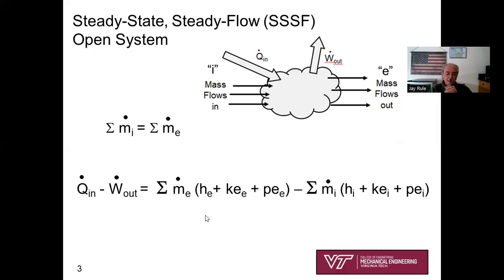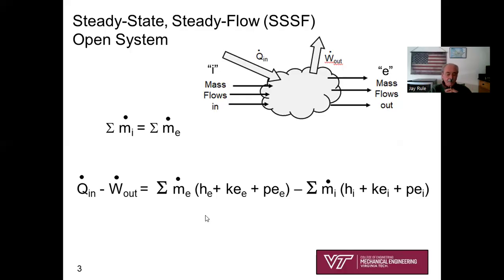And so, wow, the only thing to remember there is which comes first, I or E, in or out. My suggestion is if you've solved enough homework problems, if you've gotten enough practice, you'll remember that it's m dot leaving, H leaving, minus m dot in, H in. That's the way you remember that, through practice and experience. If you don't have a formula sheet, it's through your practice and experience that you remember this. And so that helps for multi-inlet and multi-outlet, open system, steady state, steady flow control volumes. We can solve some engineering problems with this.